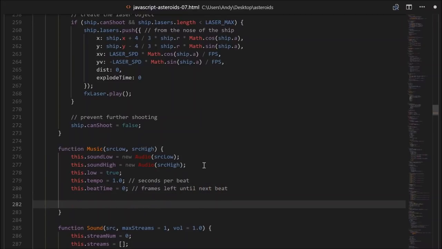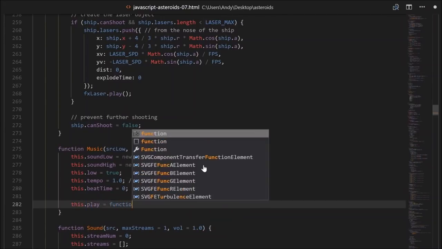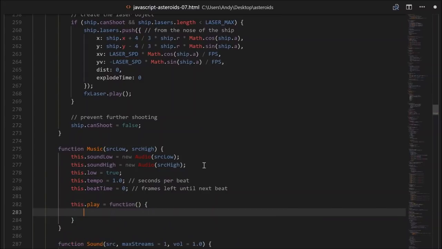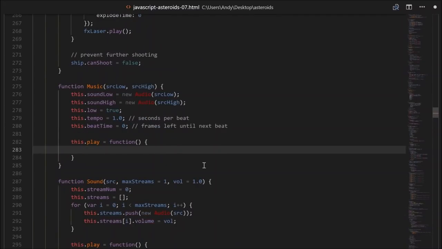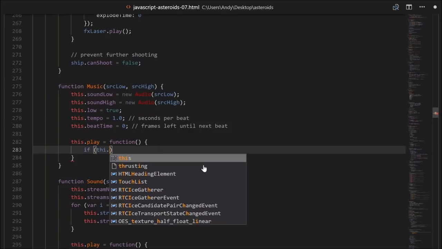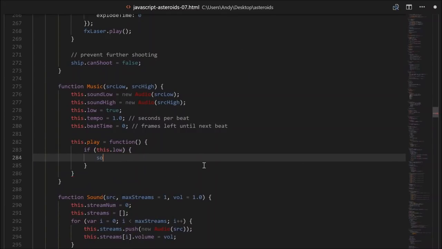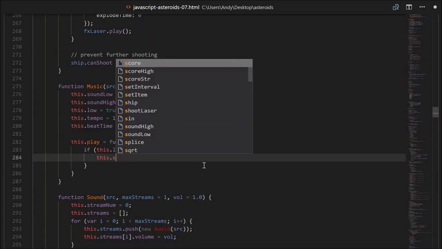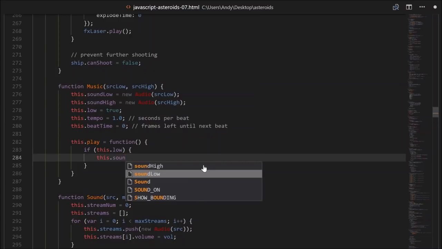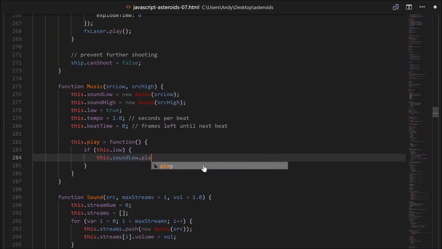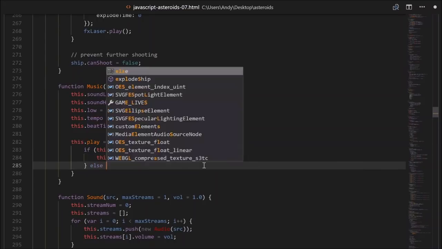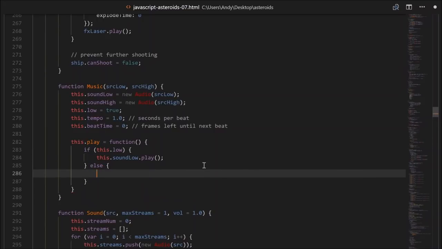Right, we'll have to create our play function. So this.play equals function. And what will it do? Well, if this.low, we want to play the low sound. So this.soundLow.play. Otherwise, else, we want to play the high sound.